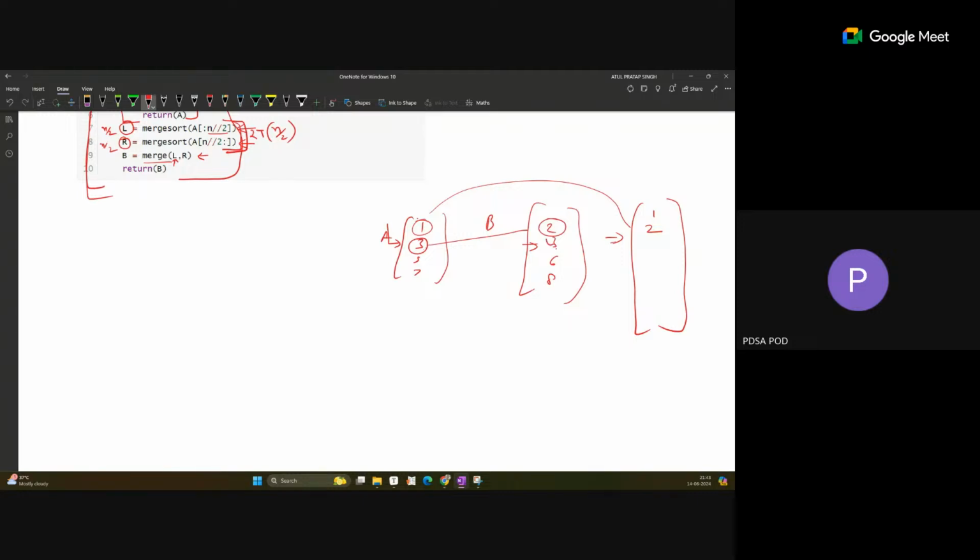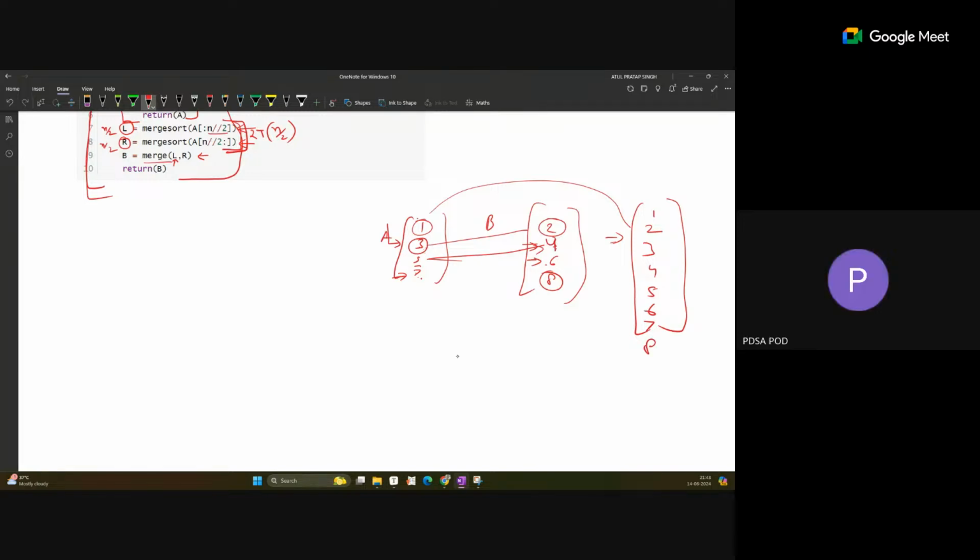So let me just discuss this with 4, it is more clear. So 3 and 4, the 3 will be passed. Now 5 will be compared with 4, and 4 will be passed. Now the pointer moves here, so 5 compares with 6. 5 is smaller, 5 will pass, and now we move to the 7. 7 and 6, 6 is smaller, so 6 moves. Then 7 and 8, 7 is smaller, 7 moves, and 8 is remaining, so 8 will move.